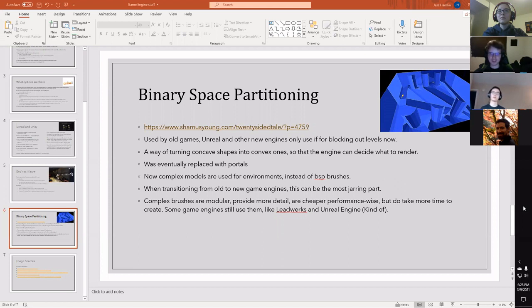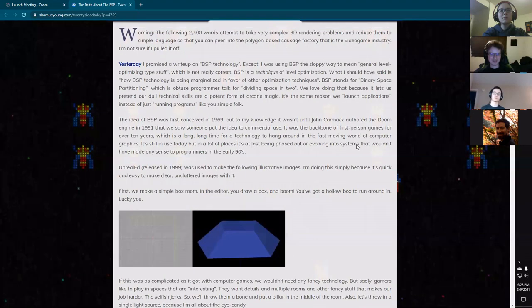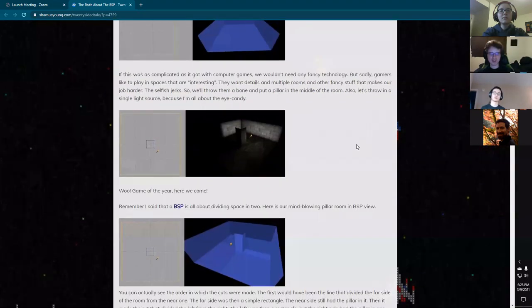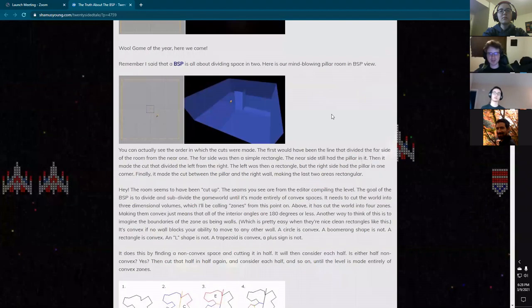There are some tutorials out there. I think I linked them here. I have these kind of links spaced throughout this on things that are pretty cool. One of my favorites was this one about binary space partitioning, because that was something I was really curious about why they got rid of. It just seems so intuitive to just make your maps out of blocks like this. I didn't know it was so costly.